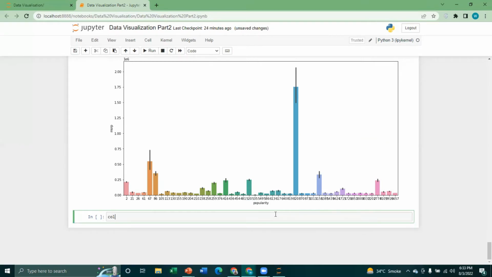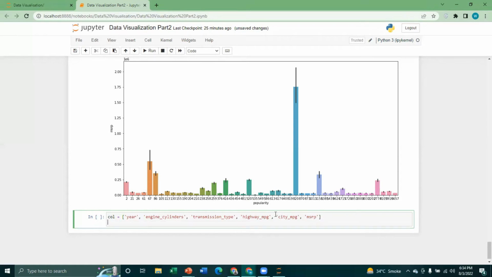Then I will say columns equals to, I will make a list of year, engine, cylinders, transmission type, highway MPG, city MPG, and MSRP.